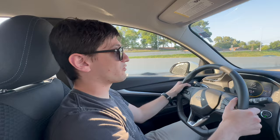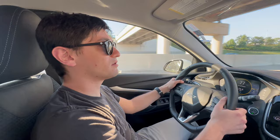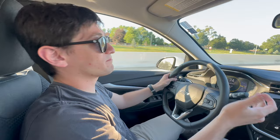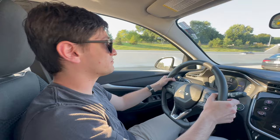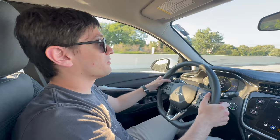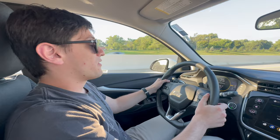You cannot get SuperCruise in the regular Bolt. I think it's worthwhile to do the 2LT trim if it's still available, which gives you heated seats and some nice stuff at not too expensive a price. There definitely needs to be more inexpensive electric cars. This really does a great job of getting you from A to B — it's reasonably quiet, reasonably comfortable. There's enough space in the back and you can fit people in the rear seats.